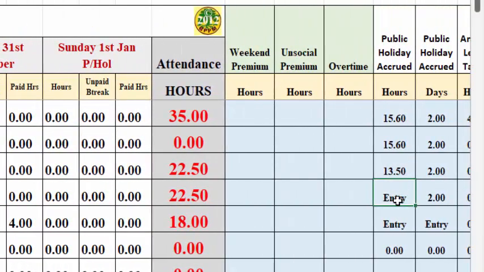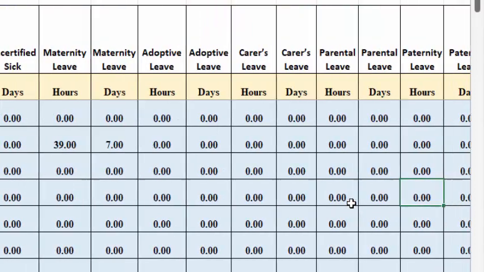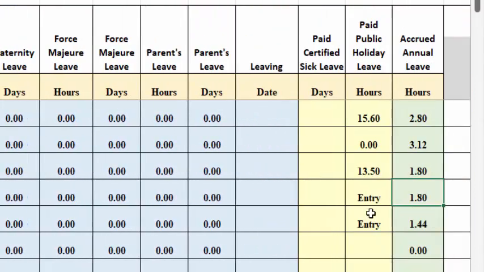The last action to do on Patricia's record is to record the 9 hours in the paid public holiday leave. As we have mentioned, this is a basic model with some bells and whistles, but will never be an all-singing and all-dancing model to cover all scenarios and all sectors fully.